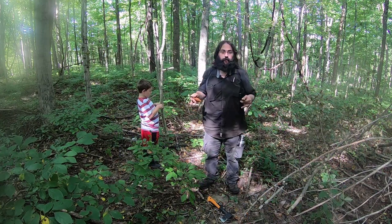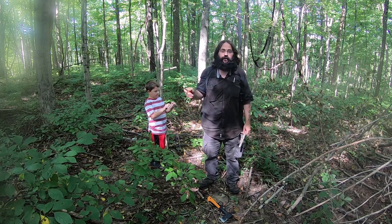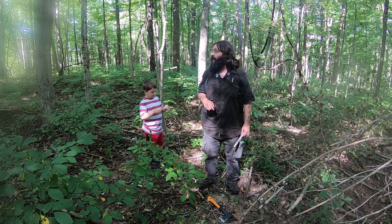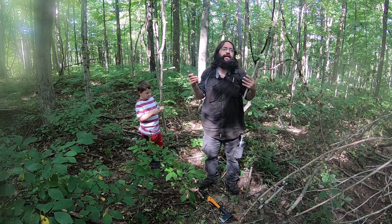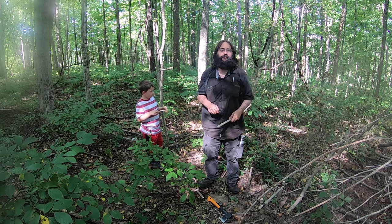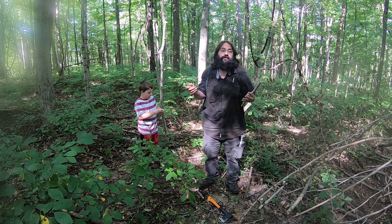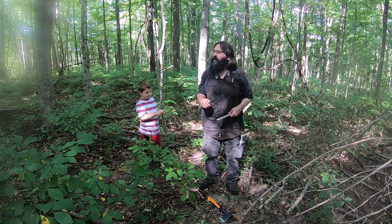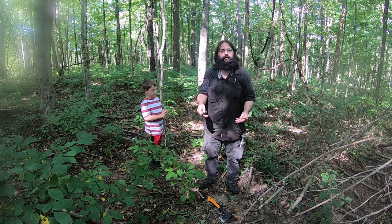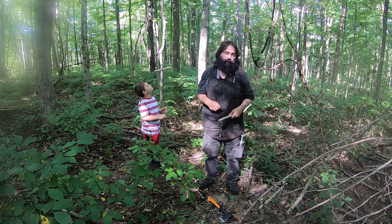On our way here, I was pointing out different things, different foods that they're eating. They love hickory nuts. They love acorns. They love beech nuts. These are things that they normally have here in the woods. So when you're baiting a trap, you want to use things that they're normally used to seeing. So we actually have a hickory nut that we're going to use, and we're going to give a few more, pile it around up underneath and so on and so forth. Make it a good old meal for them.